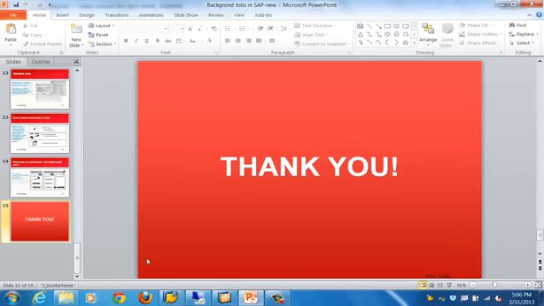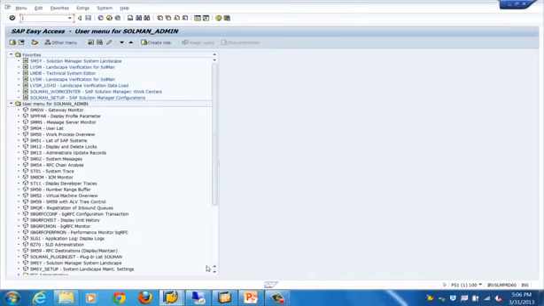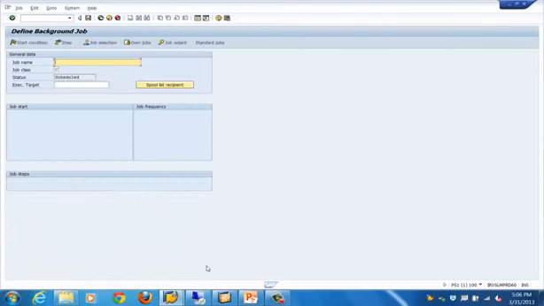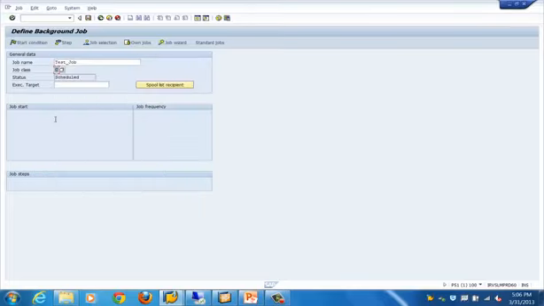So let's see what we have learned so far in this particular topic. The first thing that we saw is the creation of jobs in SAP, which is SM36. We define the name of the job, and the class of the job. There are different classes of the job, and in our case, let's say we select C class job.